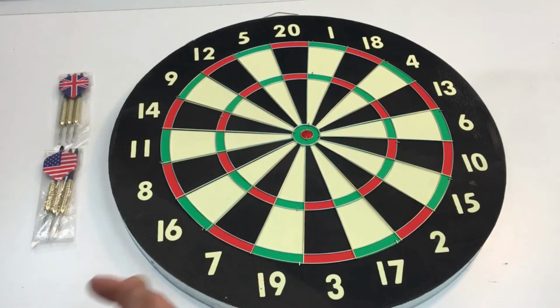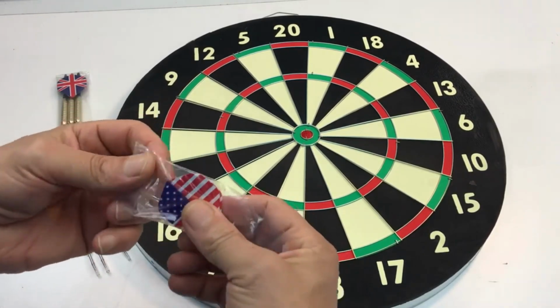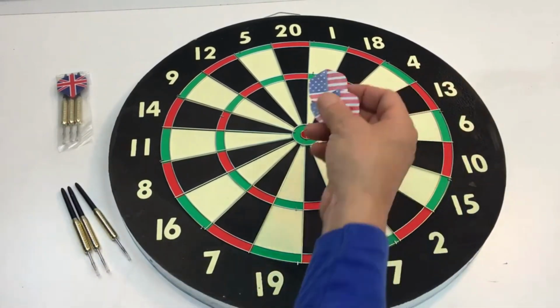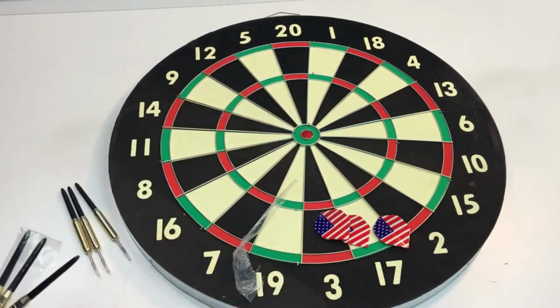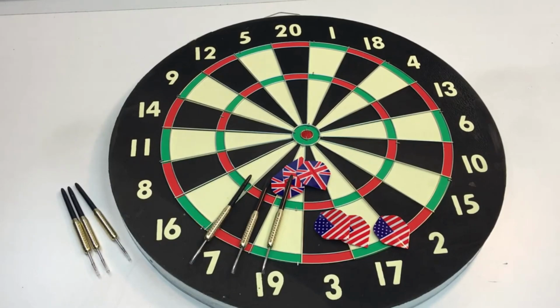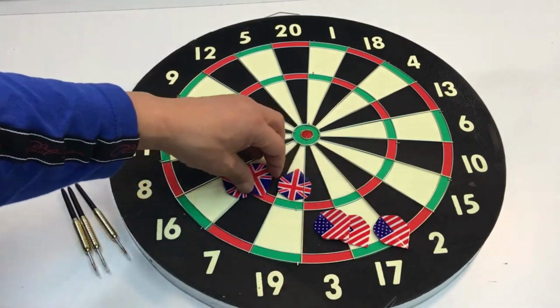It's a simple dartboard, no big deal. This is more of a look at it, and I'll show you maybe us playing. And as soon as I freshen up on the game, I'll talk to you about the scorekeeping, and hopefully I can get my family into it as much as I was into it. So in this version, you have the British versus the Americans. So I guess that's a Revolutionary War type setup here with the darts, since that's pretty much, to my understanding, the main conflict we Americans had with England.